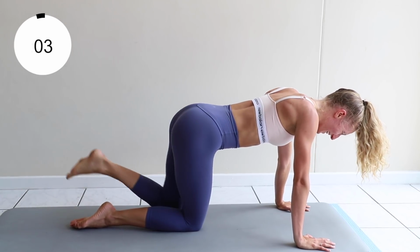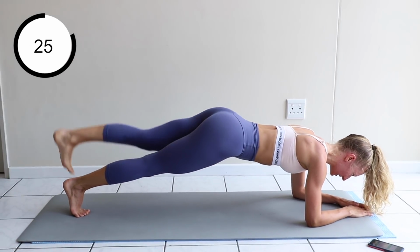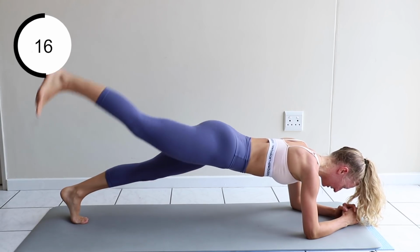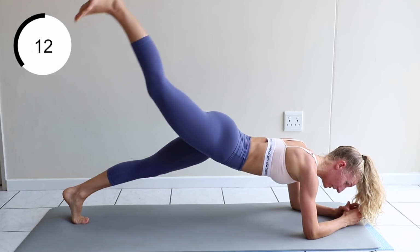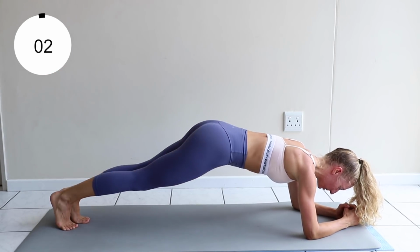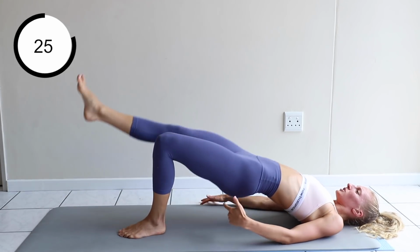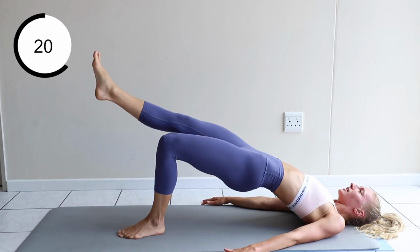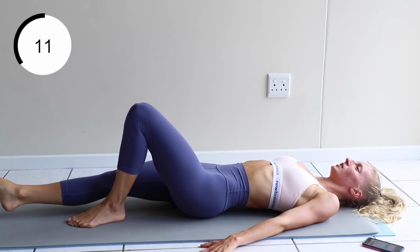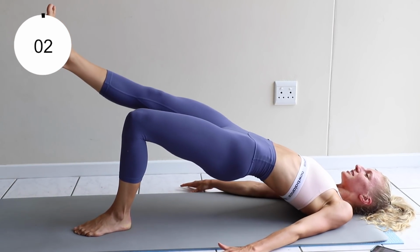We're going to go into a plank on our elbows. And while you're here, you're just going to kick each leg, squeezing that glute, holding that core tight, keeping your body in a straight line. Your back, extend your right leg, keep your left leg bent, press up and down, squeezing that glute, pressing those hips to the sky. Back over into plank for some more kicks, and then we'll do the other side.